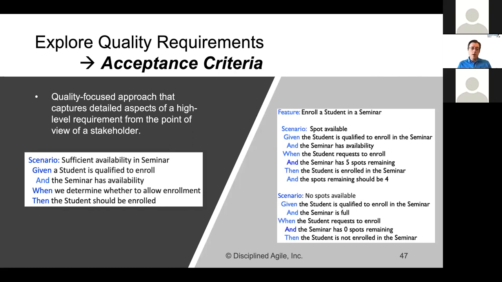Now, these are what you should be writing early in your project. If you have an inception, you don't have to have an inception, but if you have one, you would typically write out a handful of these acceptance criteria for each of your stories. But you notice there's no values here. It doesn't talk about the student number or any of the business rules or any of that kind of stuff. Once you get into building it in your iterations, you're going to actually have to have real values to say, when I take this much money out of my account and it had this balance, then the balance should be reduced to this new value.